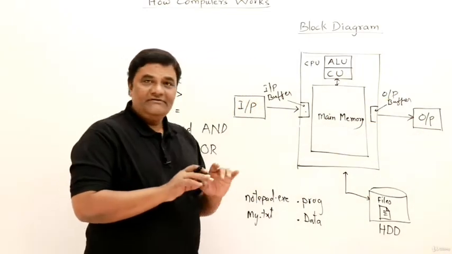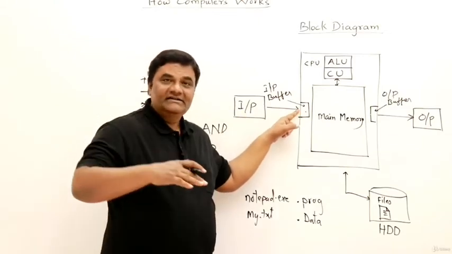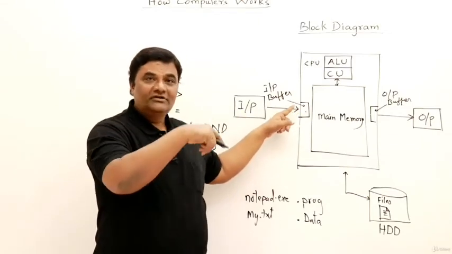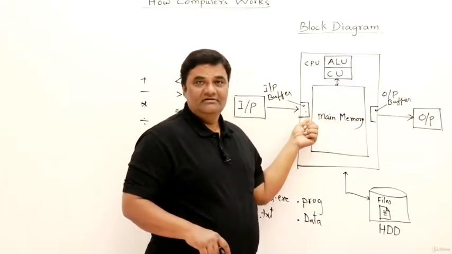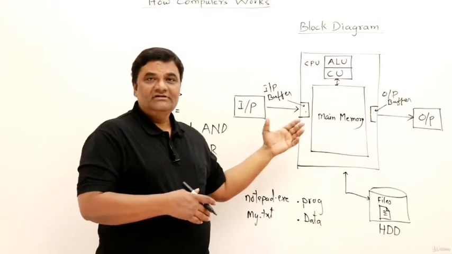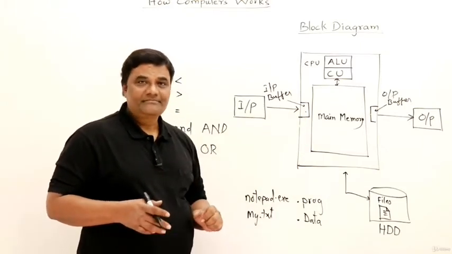Now in the same way, whatever is typed from the keyboard will go and fall inside the buffer. It doesn't directly enter into the program. It will go and fall into the buffer, and the program can read the contents from the buffer. So this is the communication point for the device and the program running inside the main memory.